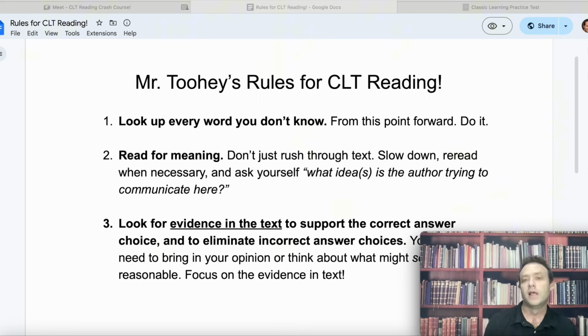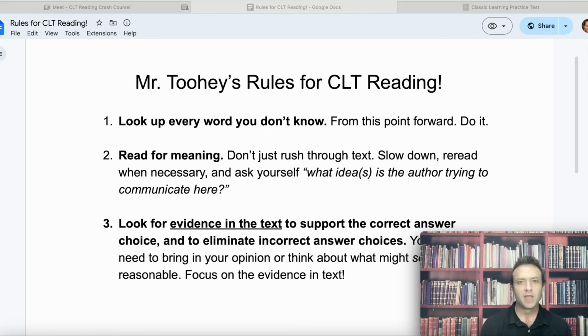That's my first goal. And then the second goal is to help you use the right strategies once you've got the reading comprehension down and to look at the questions the right way. The nice thing about this test is it's an evidence-based text, so you don't have to really bring in your opinion or anything like that. The right answer is going to have the most evidence for it, and we're going to practice approaching those questions the right way. So we've got those two goals. Does that make sense, Michael?